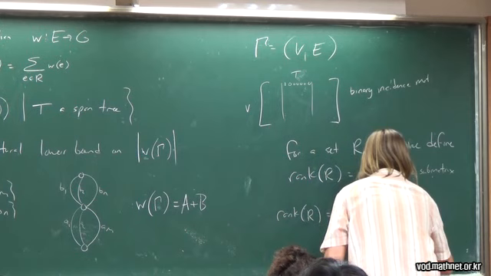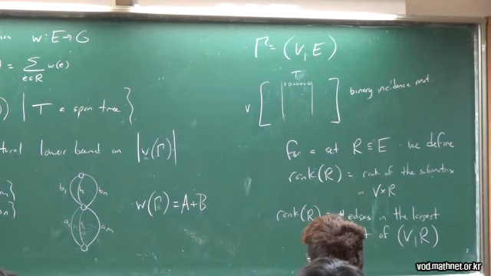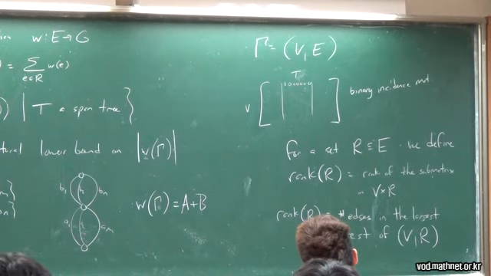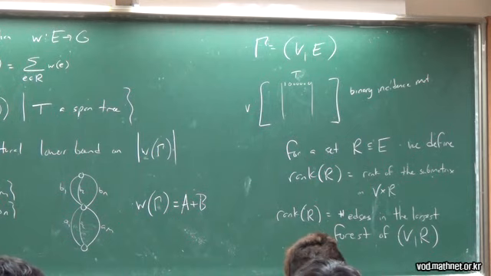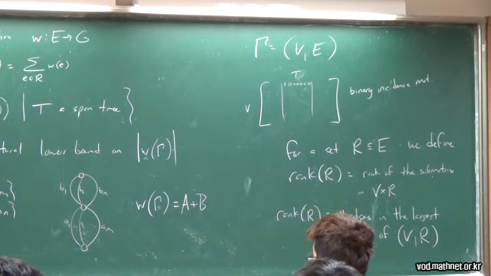Right? So if I give you a subset of edges, certainly if there's an edge in a cycle, then throwing it out doesn't change the rank of this set. So you might as well keep chucking edges out of cycles, and that just reduces you to some forest, the biggest forest you contained, and those edges are all going to be independent. You could complete them to a spanning tree. So the rank of a set R is really the number of edges in the largest forest your set contained.